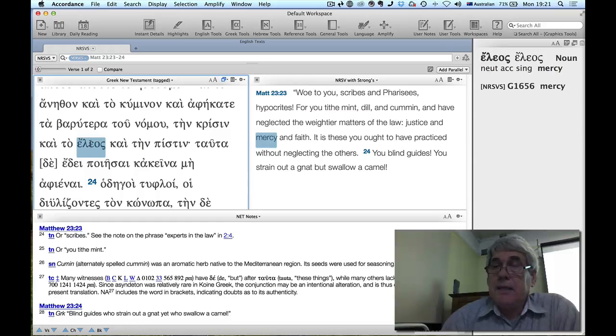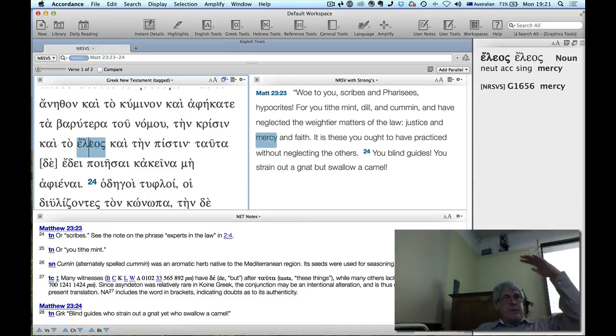And the reason the two forms look the same is because with neuter nouns, remember, the nominative and the accusative are identical. So you can't tell by looking at it whether it's nominative or accusative. You only tell by the way it's being used in the sentence.